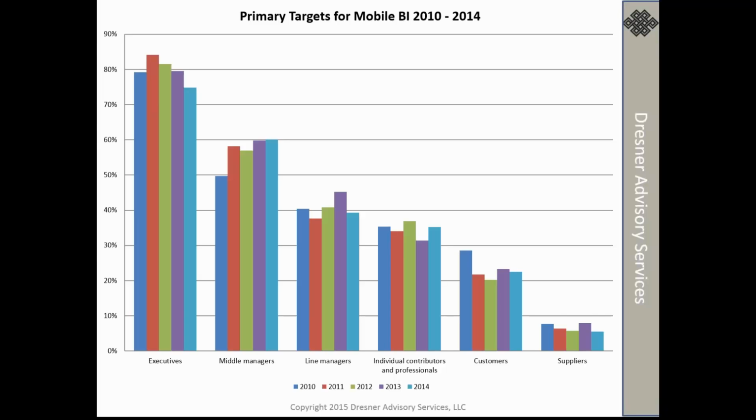That means that we're getting further down in the organization, better penetration, more eyes on the data, more users than ever before now have access, not just to mobile business intelligence, but actually to business intelligence, because mobile devices are far more pervasive than laptops or desktop computers.